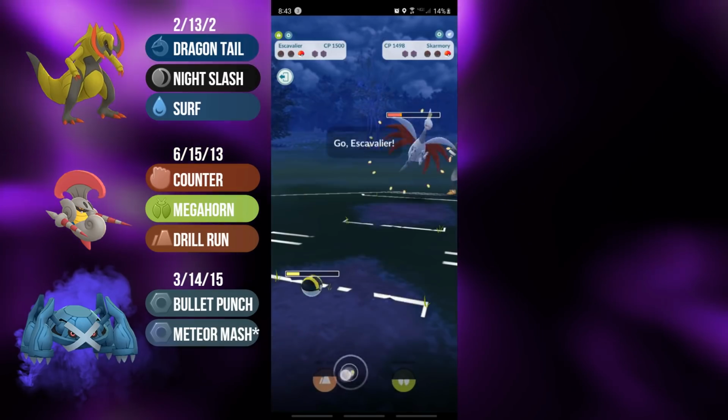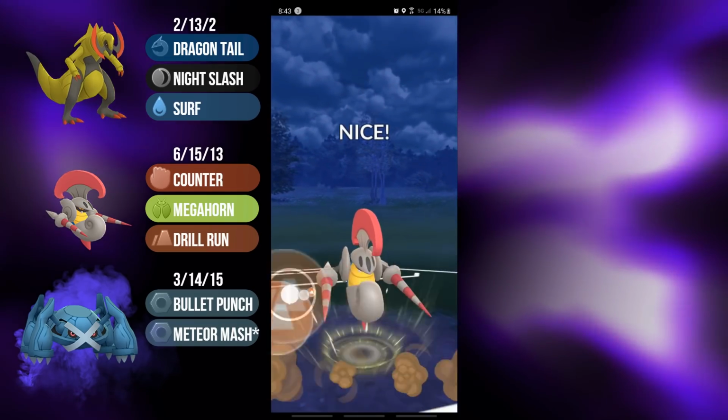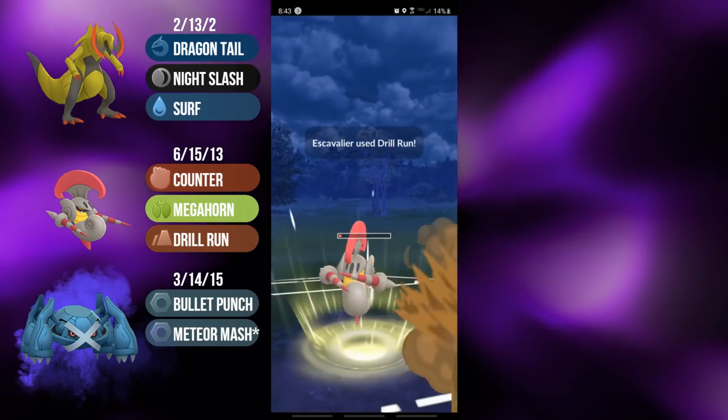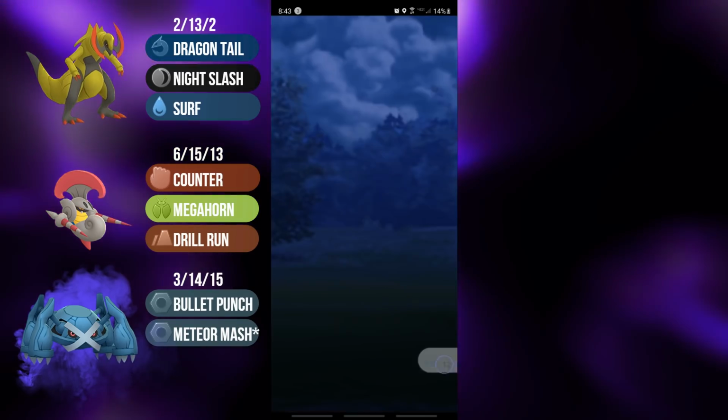But the question is, can Escavalier reach the Drill Run? Escavalier able to reach the Drill Run. This is going to be taking out the Skarmory. And that is a good game.